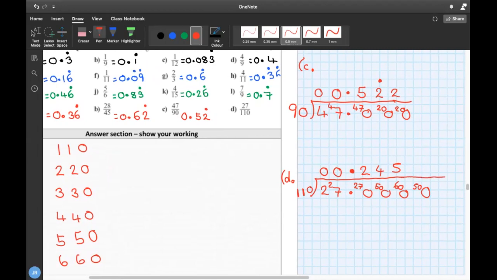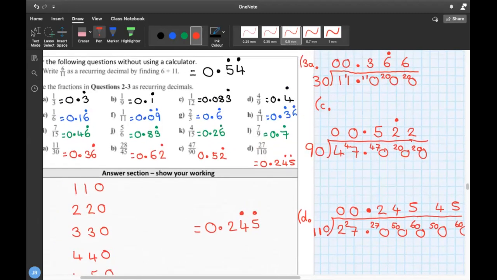Okay. Something's looking familiar again, because I've done this before. How many 110s can fit into 500? We can see from earlier that we fitted 4 in. That got us to 440, and our remainder was 60. So we're back at this again. We've got the 4 and the 5 that will keep on recurring. So the final answer there is 0.245. The dots will only go above the 4 and the 5 because they are the only recurring digits. It's 0.245 with the 4 and the 5 recurring.